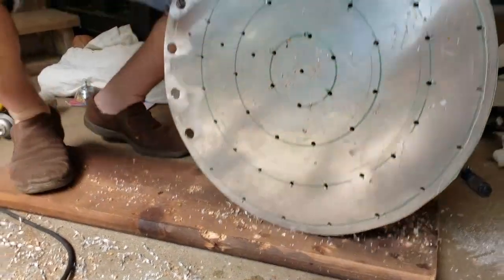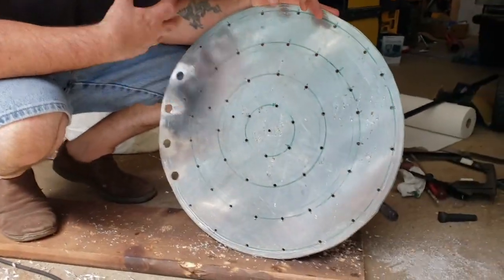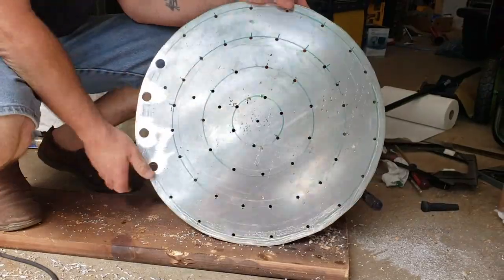Okay, so there we go. There's all the pilot holes. Now we just got to drill the 3/4 inch holes.